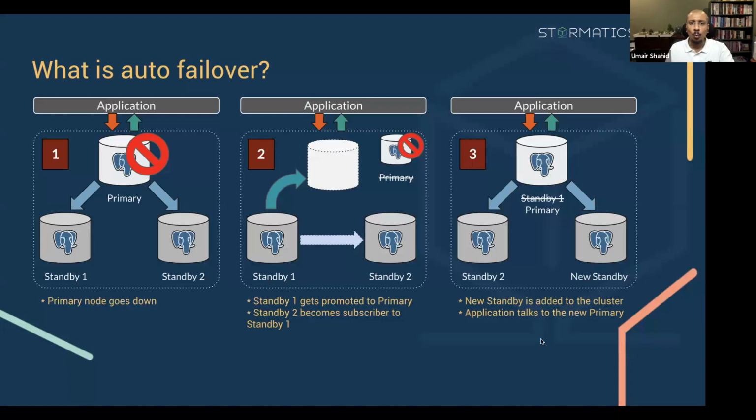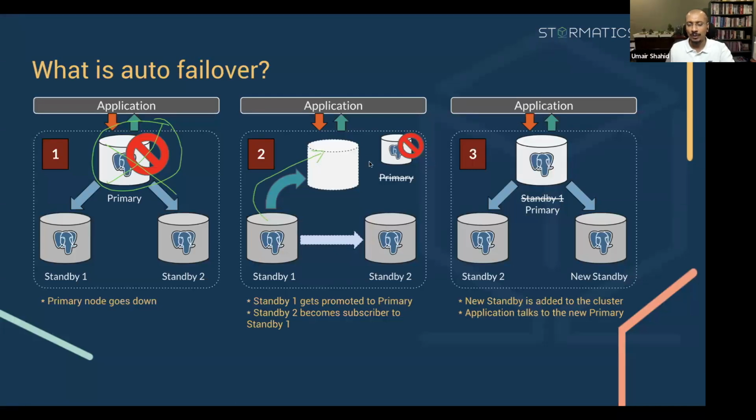Okay, what exactly is auto failover and how do you achieve high availability? This series of diagrams represents exactly how that happens. Right over here, you see that for whatever reason this node crashes, this node goes down, and the cluster detects that the primary has gone down and the application no longer has a database to talk to. What the cluster does is it promotes the standby to become the new primary.